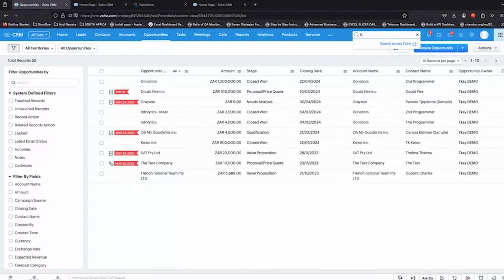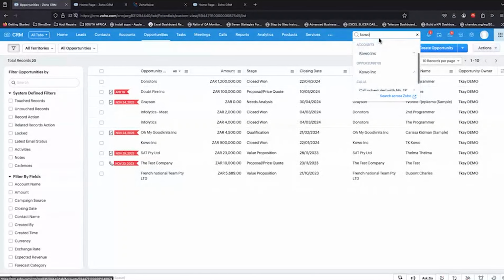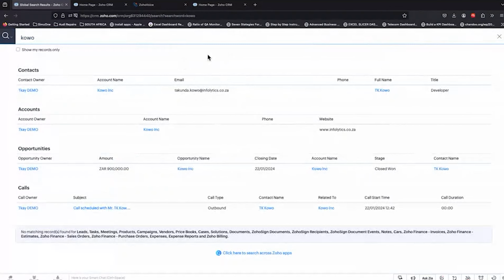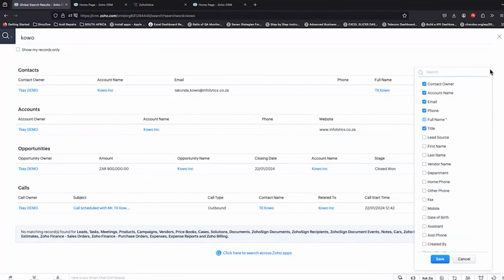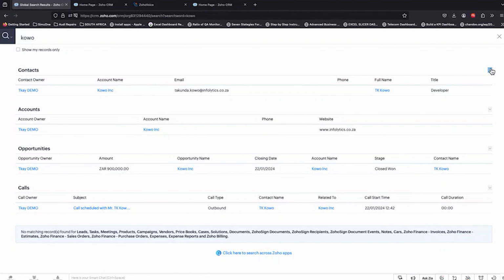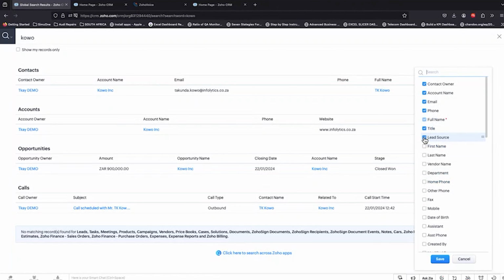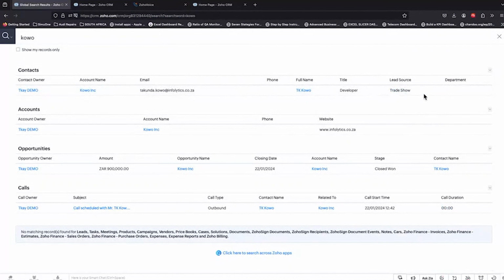I can search by just typing in, and then a drop down will appear here. But there's very little information for me to go by. So if I don't identify it quickly, I can press enter, and that will take me immediately to where I can see more information in and around the records. If I am not convinced with the information that I'm seeing at that moment and I need to see more, I can click these little arrows here, and this brings more information into the equation. So that's how you add more information to that.